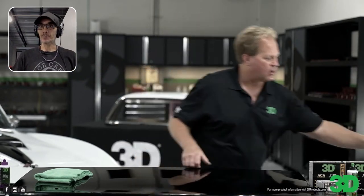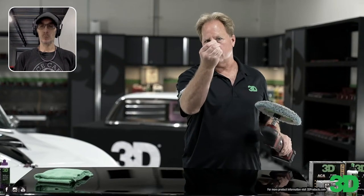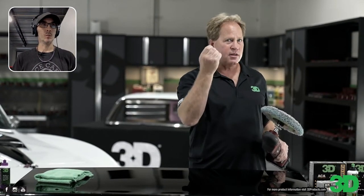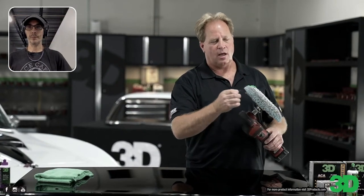And you always have to remember, fibers are a form of abrasive. So when you have these with your compound spinning on paint, that's three things cutting for you: the abrasive, the compound, the fibers, and the spinning action of the tool.